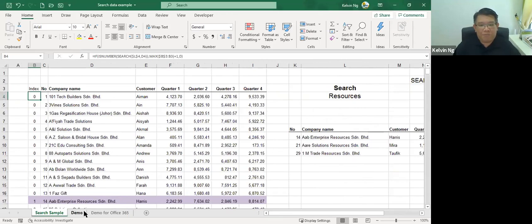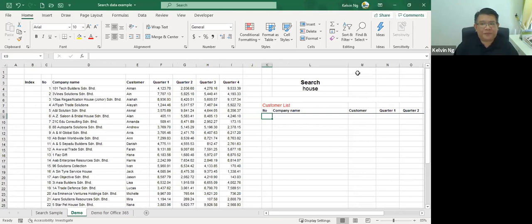How am I going to build this from scratch? So I'm going to go to the demo. Now I have the word house here, and I want to find out which of this content here actually has the word house. This first one doesn't have it. The second one doesn't have it. But the third one has the word house. So I want this one to be the first item in my database that has the word house.